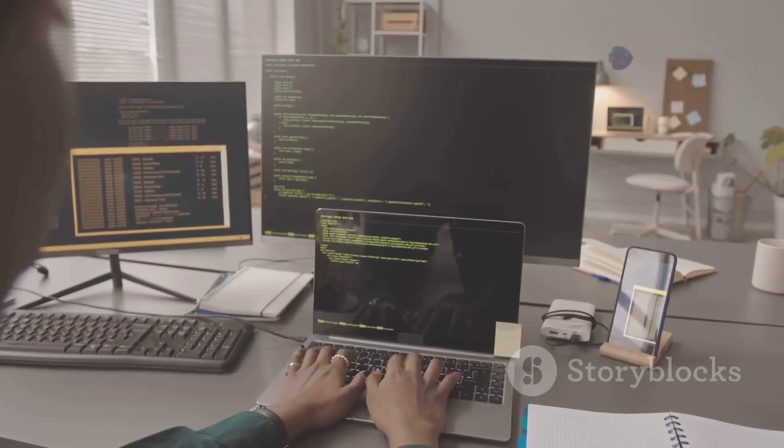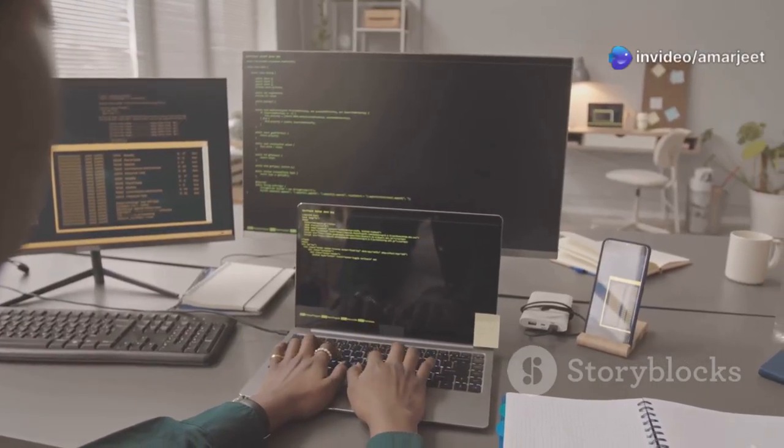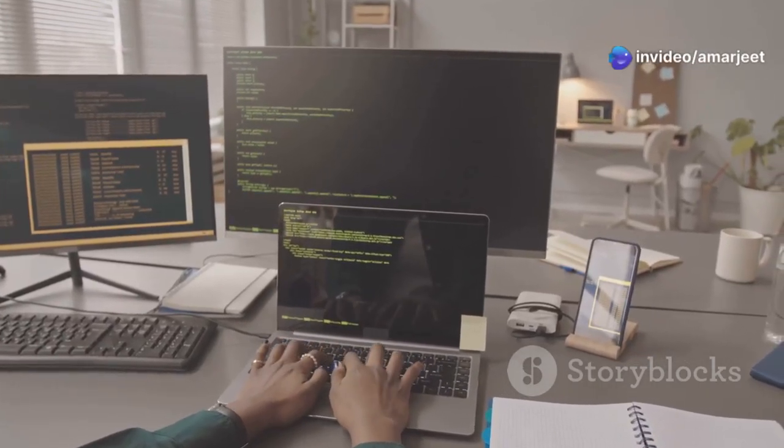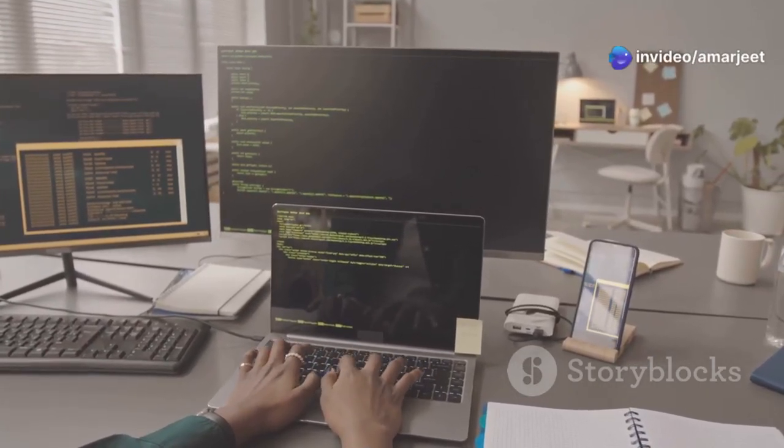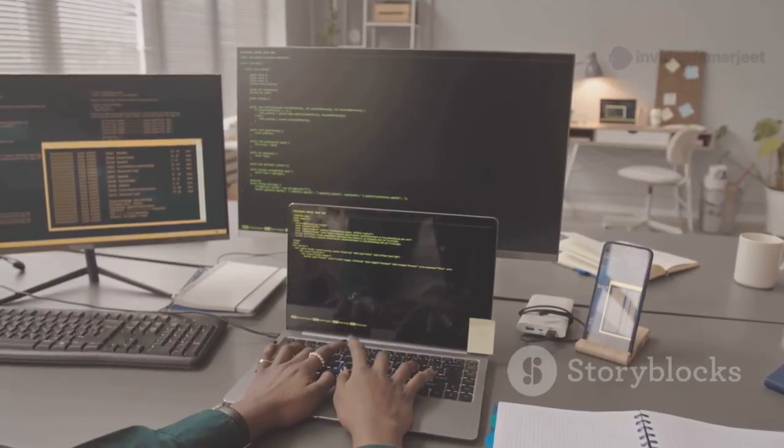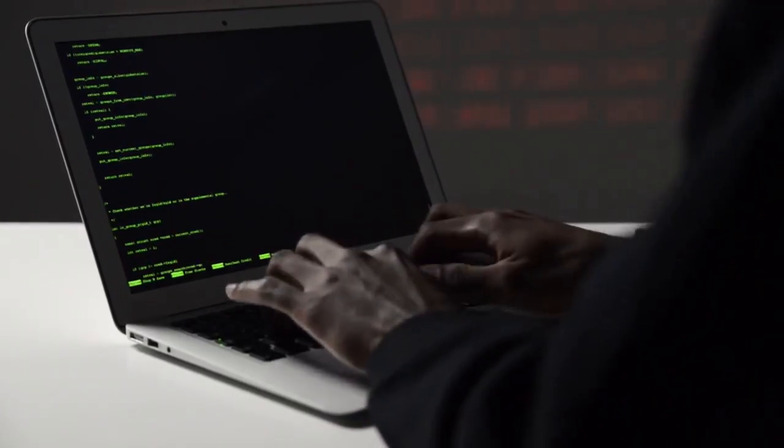Finally, print the AQI information. Python: print the overall AQI is AQI. Print the US AQI is US_AQI. This script fetches real-time AQI data from both OpenWeatherMap and AirVisual. You can run this script anytime to get the latest AQI for your chosen location.